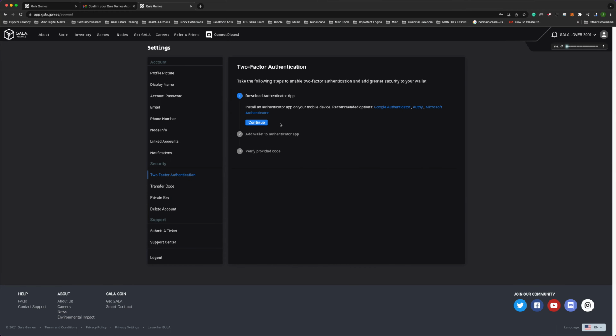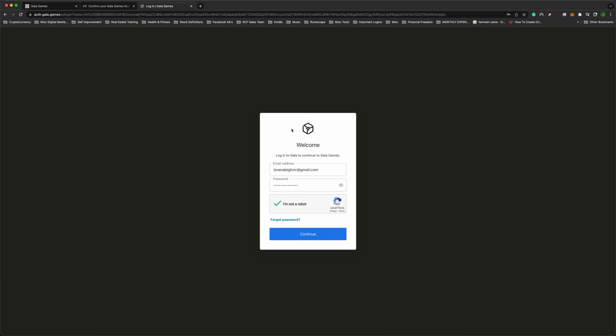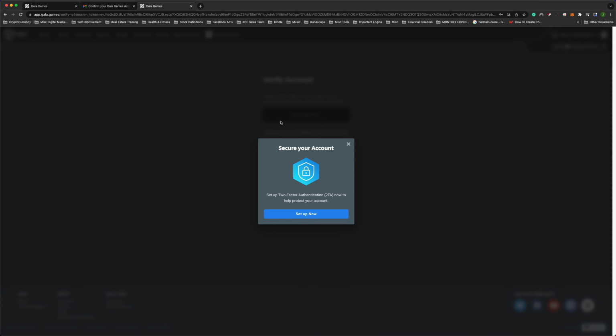All right, so what I'm going to do now is just pause the screen real quick so I can enter my information in and the autofill doesn't pop up. But what you're going to do is just hit continue, you're going to log in, and then we will move on to the next page. All right, so we went ahead and we got on this page after we hit continue. We entered in our email and password. Now we're going to hit continue, and it's going to bring us over to this page. Now, this may pop up, it may not. But this is going to loop you. So do not hit setup now.